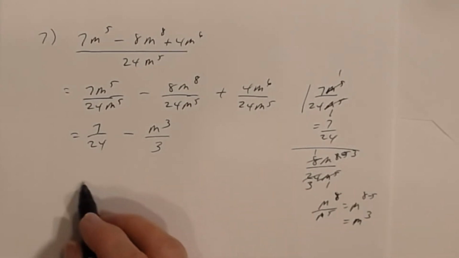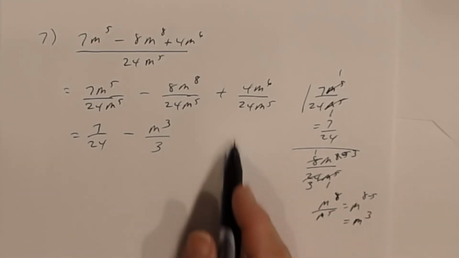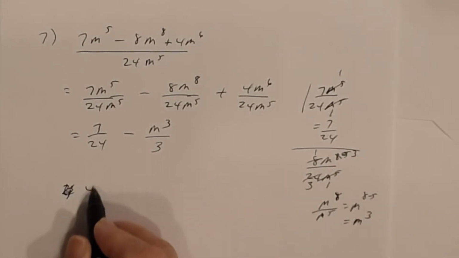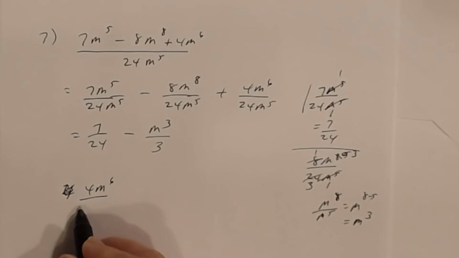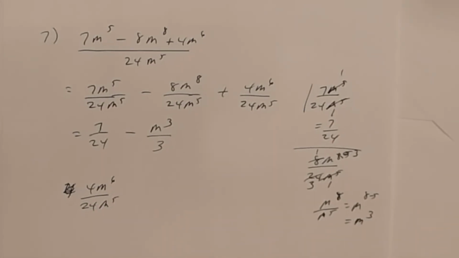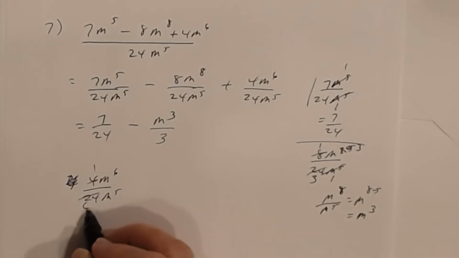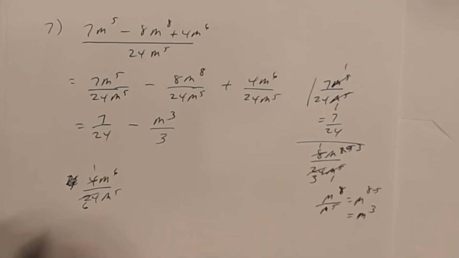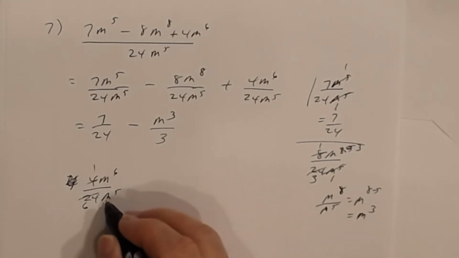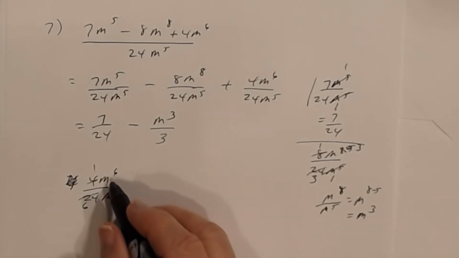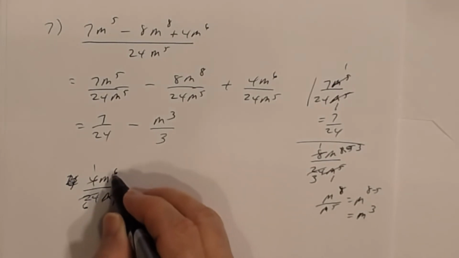Same thing here. Go off to the side and do the work. So I'm going to rewrite this right here. That's 4m to the 6th divided by 24m to the 5th, right? So reduce the 4 into 24. 4 into 4 is 1. 4 into 24 is 6. So that's pretty easy. Now the variables: I have 5 factors of m in the denominator and 6 in the numerator. So all of these will divide out into 5 of these.